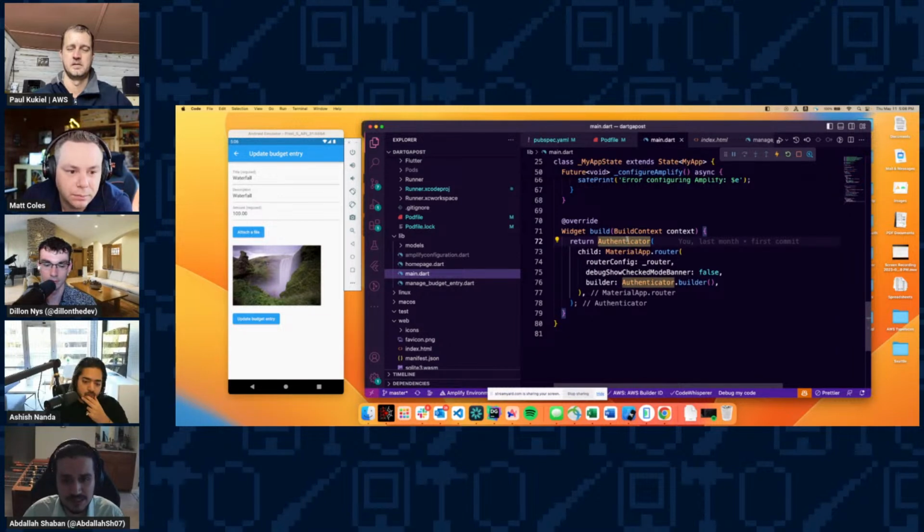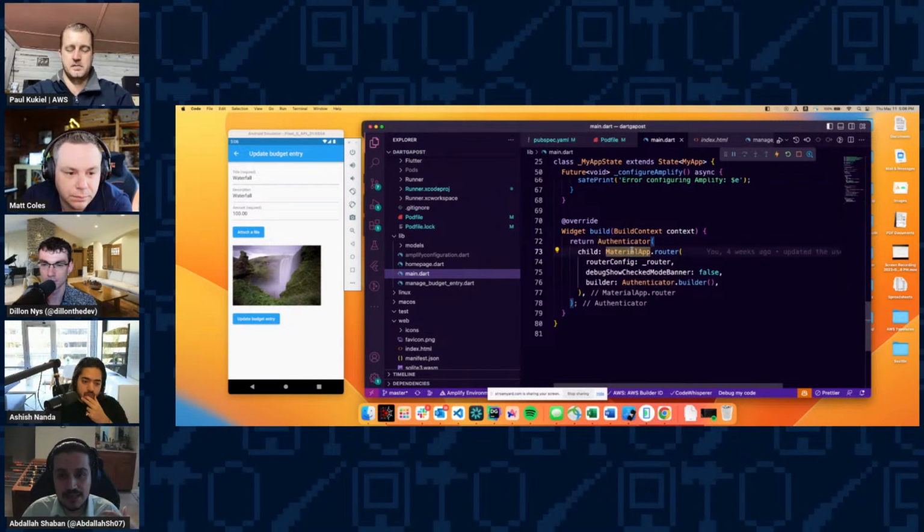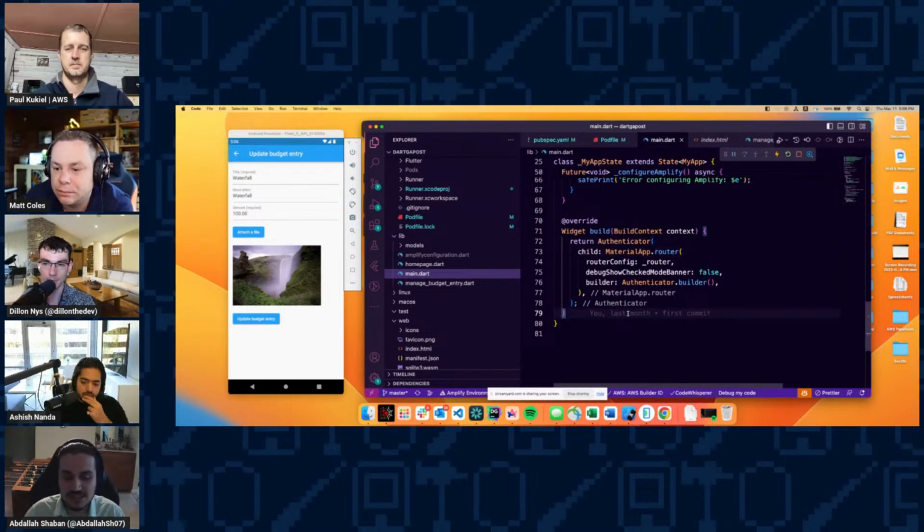And what's really great about the authenticator is that it's built completely using material widgets, which means it respects the material app's theme providers or theme builder. So as you make updates to your theme with Flutter, that automatically gets reflected on the authenticator as well. So you can fully customize the design from there. And then we also provide documentation about how you can completely customize the look and feel of the sign-in and sign-up forms and completely change that design if you need to. For example, add logos or add additional text if you need, for example, to the authenticator.